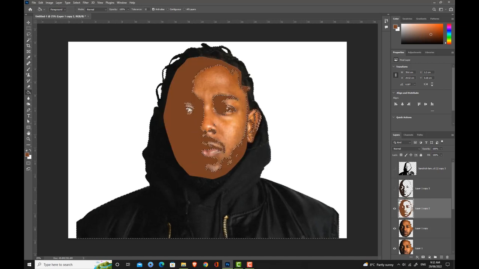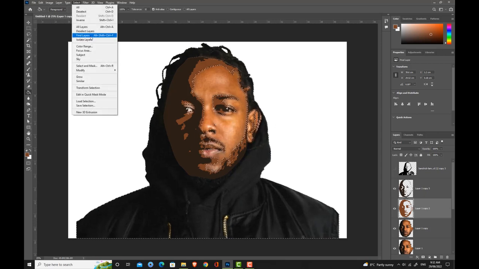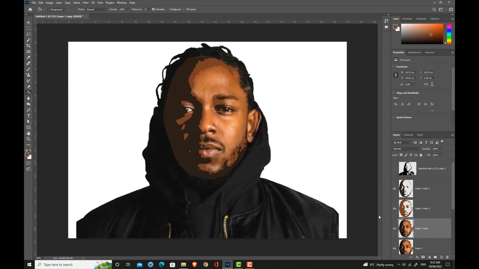So now if you switch on the layer above it, you can see how the layers are starting to come together. Then we go select, deselect, and then do the same thing with our next layer. So actually with our next one, we've got two darker tones. Now what we need is a mid-tone base that we'll paint at the bottom. So if we select this one, we switch off the layers above it, and maybe everything else too.